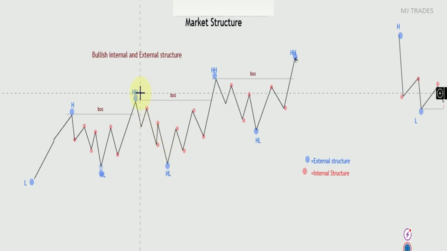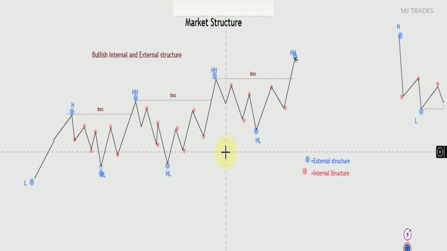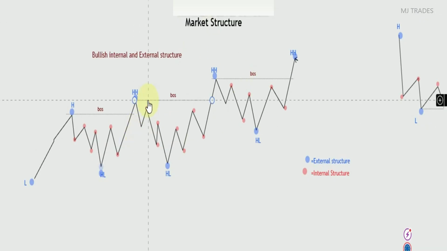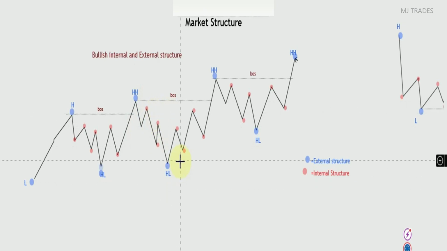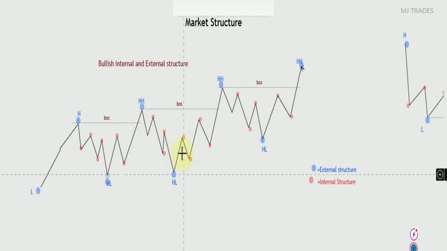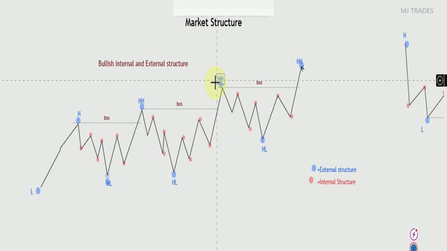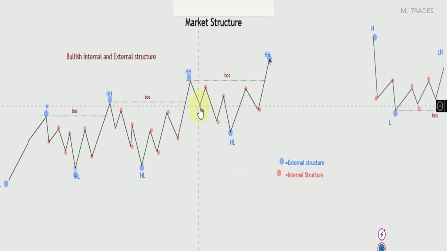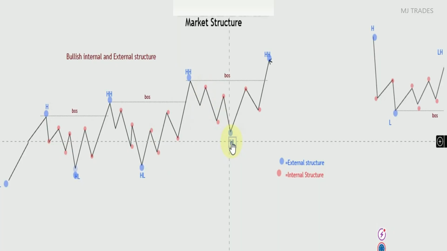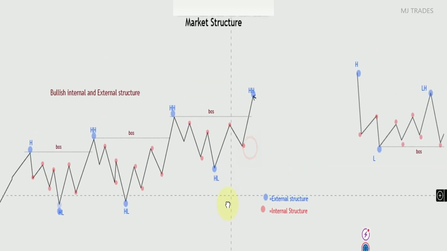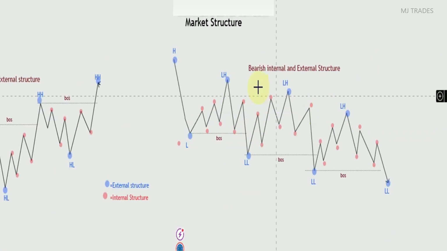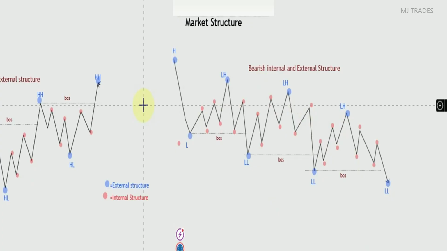Like we said, the market will not just go in a straight line, go like this, go like this. No, it's going to be creating structures like this. Okay, so that is how we know that this is the last high, this is the last low. So it does the same thing and then it goes create a higher high. Okay, the same thing and then it goes create a higher low and then break structure.